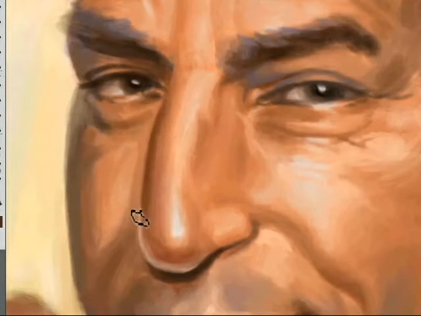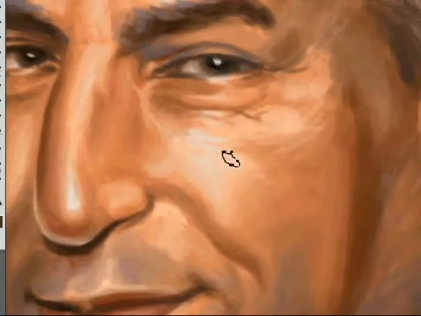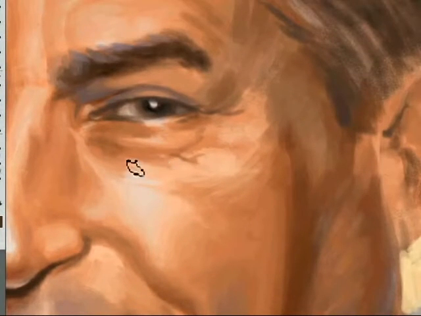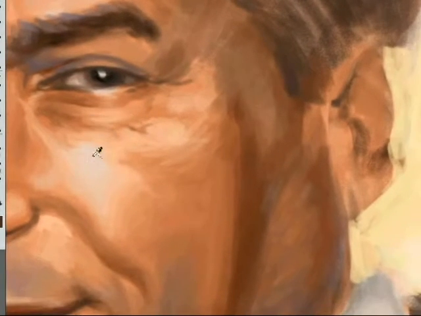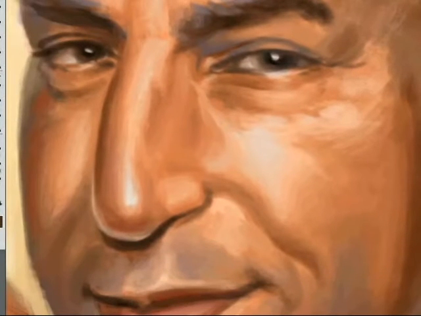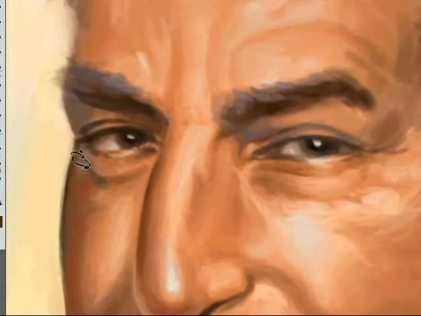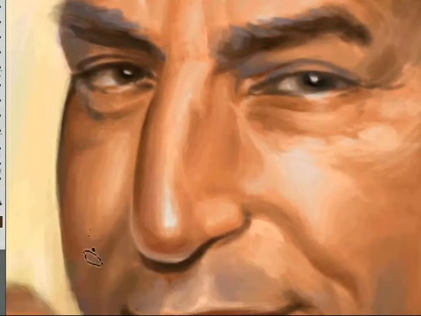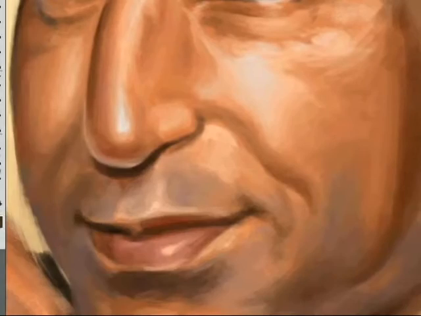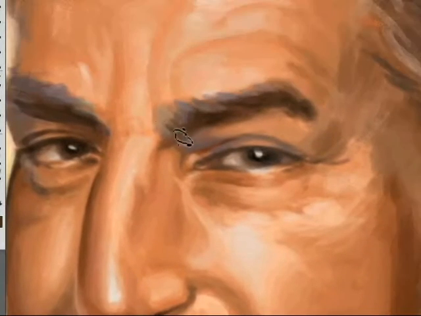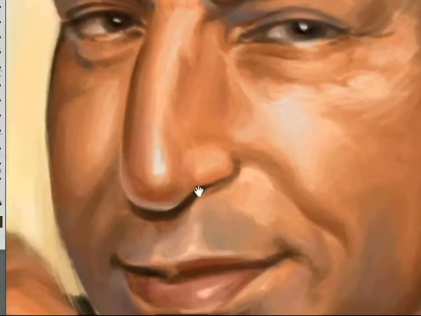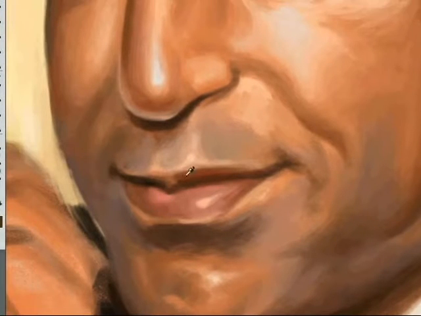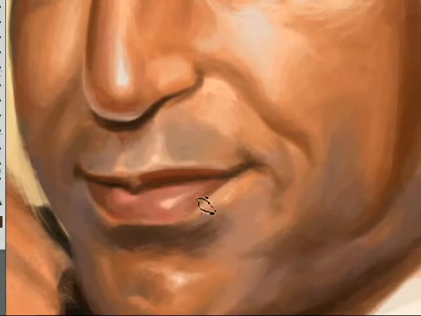The face has 3 different color zones, basically. It's got a reddish zone in the middle of the face, near the nose and the cheeks, because these portions of the face tend to have more blood. When you blush, your cheeks go all pink. When you have a cold, your nose becomes all red. So these areas tend to have a little bit more blood than the other areas, so they're going to be a little bit more red. And of course your lips are going to be more red because your lips have more blood.